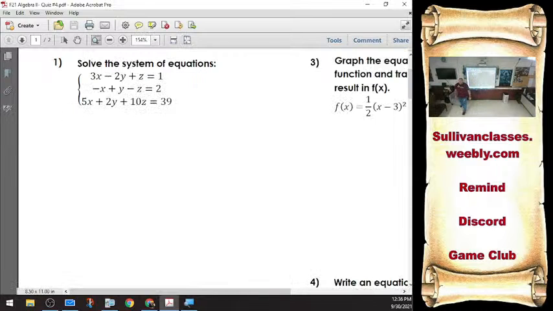Starting with 3 variable systems. We spent a lot of time on them, so I hope we're okay with them by now. If I have a 3 variable system, the goal is to do what? Turn it into a 2 variable. Eliminate a variable 2 different ways. Now, some of us were all about that substitution life.